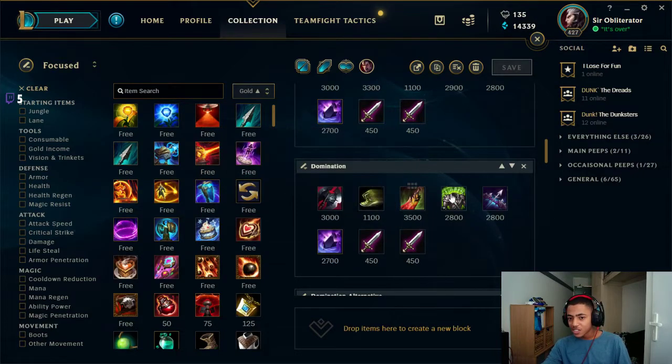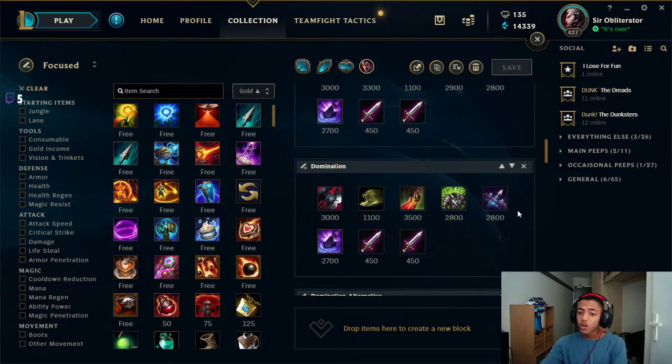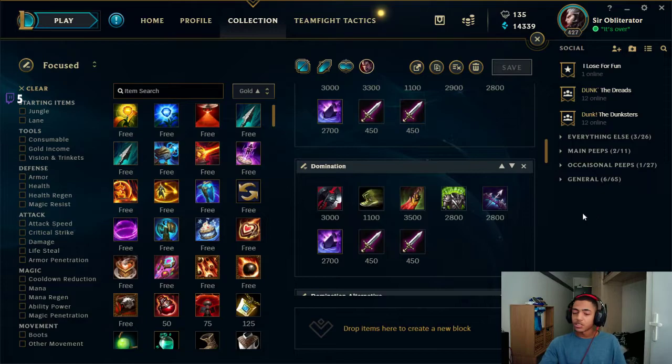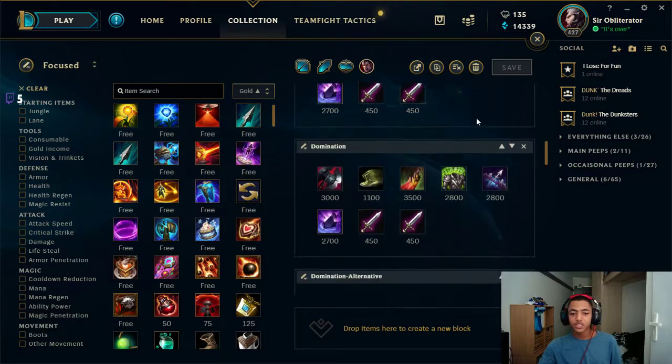Domination, like I said, sustain. Got your Death Dance and Spirit Visage. You also go Conqueror. So when people are bleeding, you heal off it with Death Dance and Conqueror. Also, you have a Mortal Reminder to negate anyone who's bleeding from healing, basically. Also, Spirit Visage, obvious reasons.